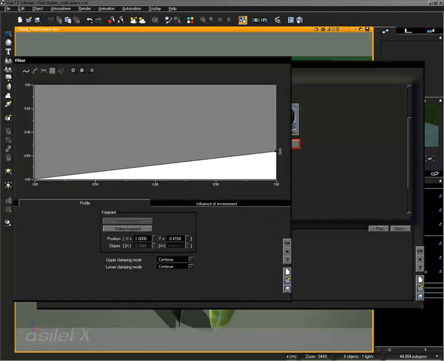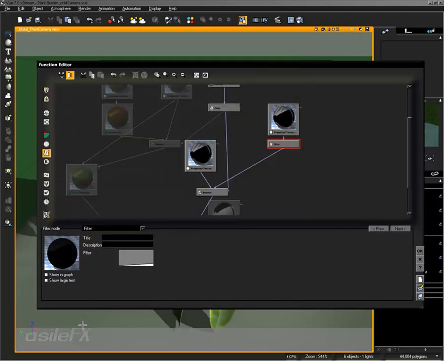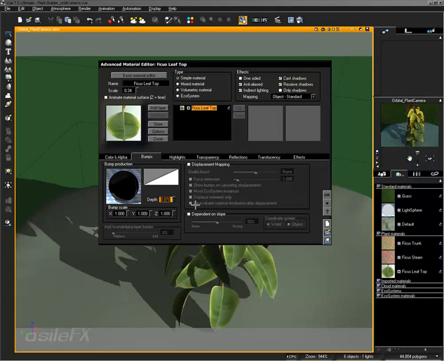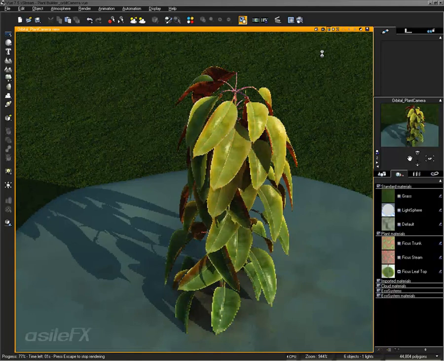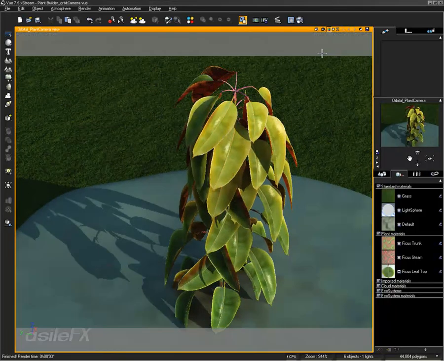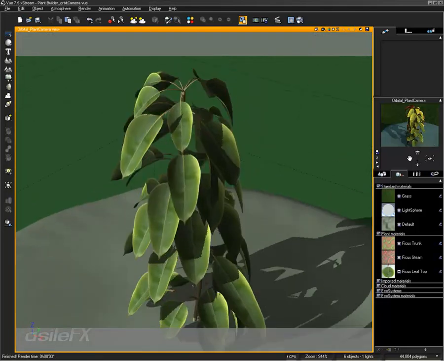And then we can connect the other input of the blender to that image map and add in a filter. So one thing we could do is just, using a standard filter, drag down that right side to decrease the intensity. So we can see it's a very small amount. And our depth we'll go ahead and set up to 0.5, which is what it was originally set to. And if we take a look at the preview, you can see it very intense on the bottom and very light amount on the top. And so far, it appears to be working correctly.